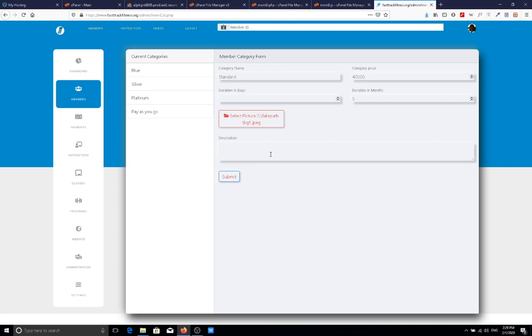If you were to key in the price and we integrate a payment interface like Paystack for you, then people will be able to pay immediately and register for that member category. I'll just put in standard membership as the description here. Obviously, if this was your website, then you'd want something more detailed explaining what standard membership means.